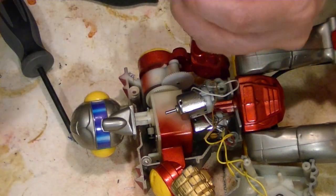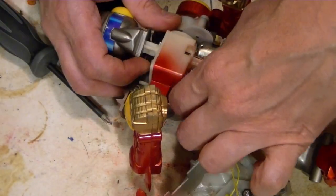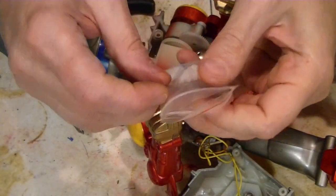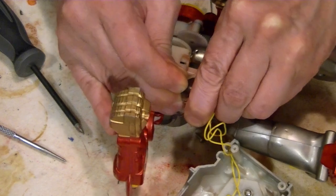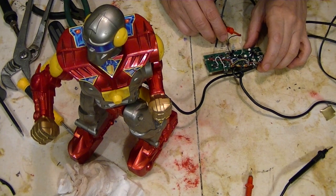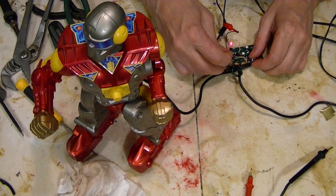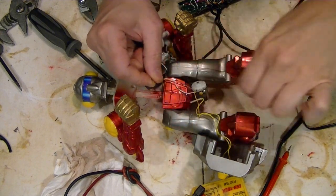Oh yeah, of course this one. I'm gonna have to buy some more of these. Okay, time to give it a little test. There, LEDs on. How about this one? That one's not doing it. Found the problem. The wire had broken off.